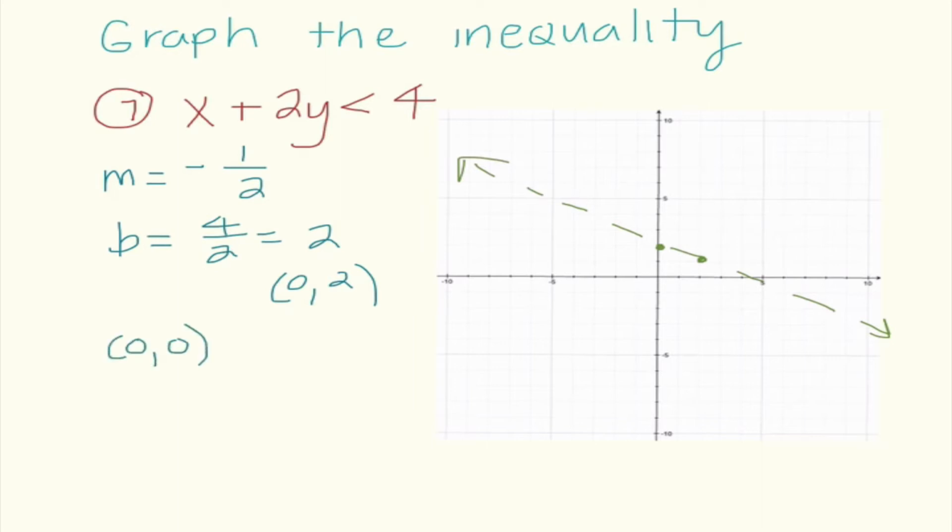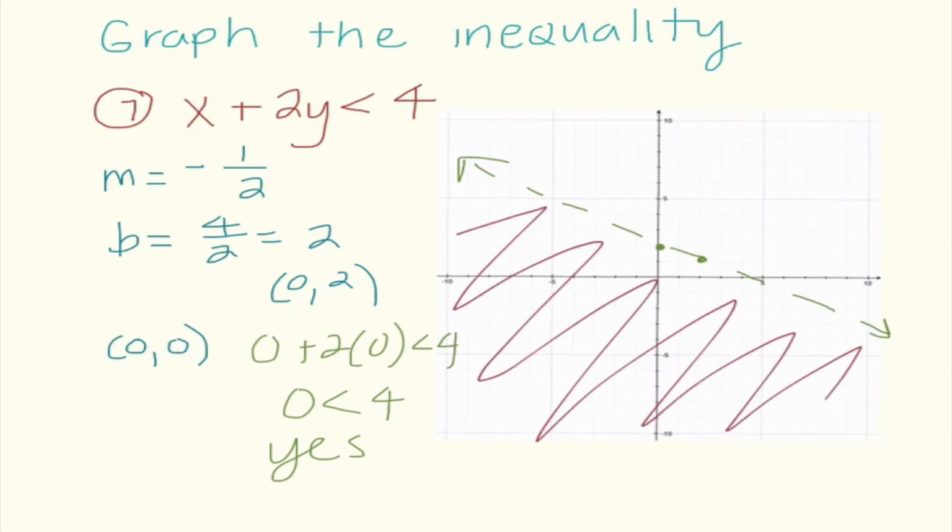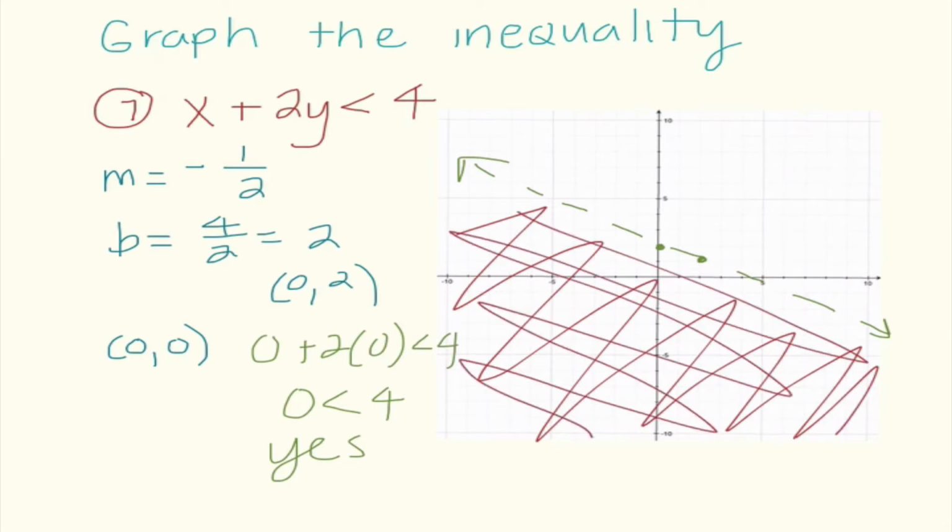Now we need to figure out where the solutions actually are. I'm plugging in my favorite ordered pair (0, 0), which is on this side. If (0, 0) makes a true statement, I'm shading everything here. If (0, 0) does not work, I'm shading up top. So let's do it. 0 plus 2 times 0 is less than 4. 0 is less than 4. And we know, of course, yes, that is true. So I'm going to do all my shading on that side. Okay, these are all the solutions to this particular inequality. Once again, I'm showing my slope, I'm showing my y-intercept.